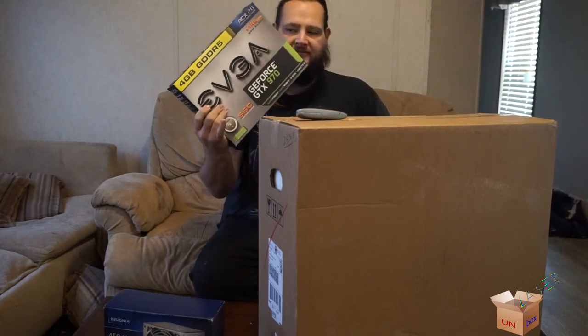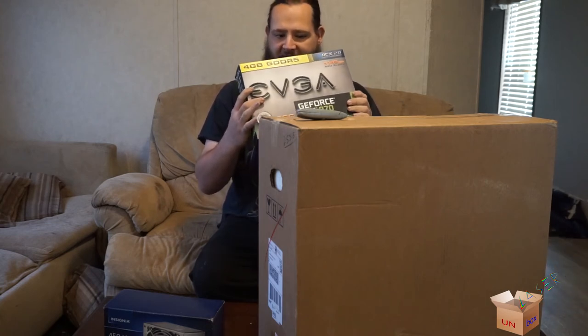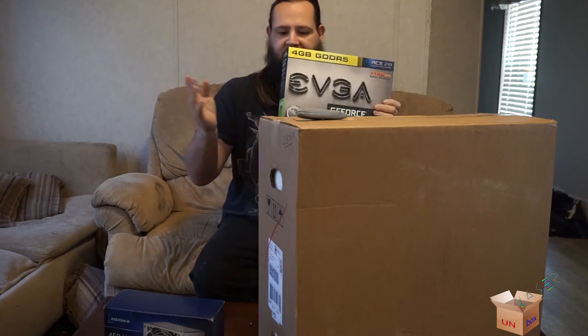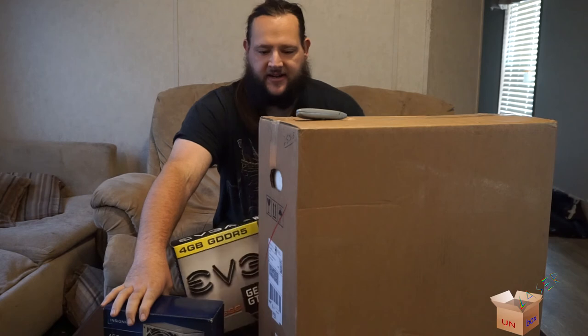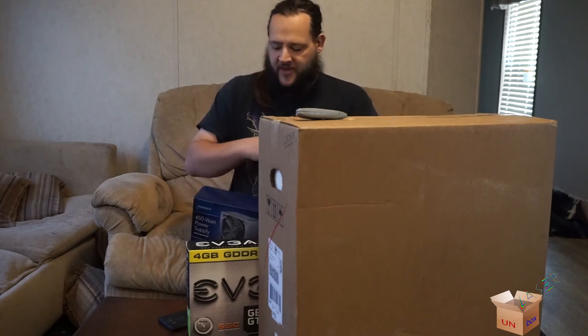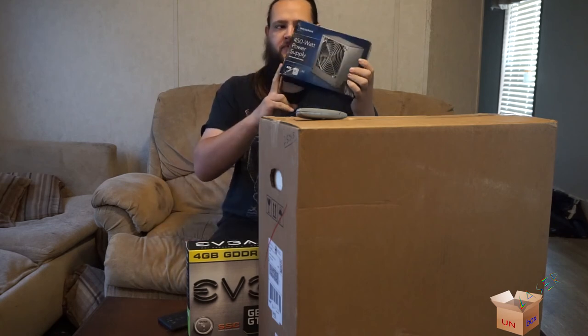I want to say thanks to one of my friends — somebody I work with — who actually helped me get this. I'm still paying her back for it. A friend of mine was selling a graphics card and I was afraid he was going to have it gone really quick, so I asked her if she'd mind helping and she lent me the money — thank her for that. Another friend was going to give me a power supply but it wasn't big enough. I need something that's 500 watts or so — I did a Cooler Master calculator and figured out the best power supply I need to get this computer going.